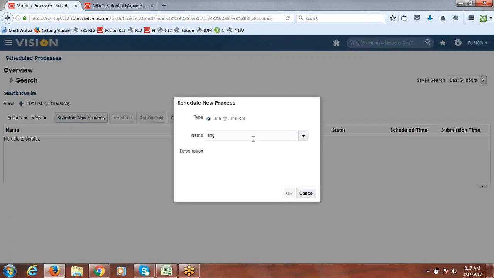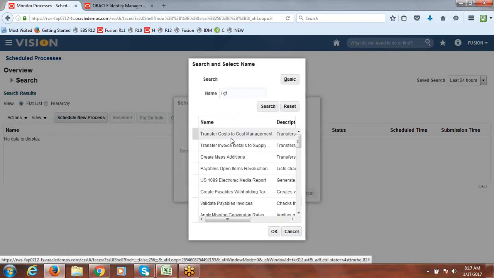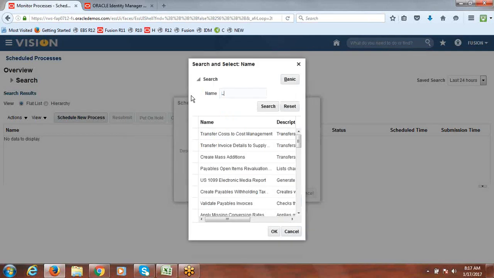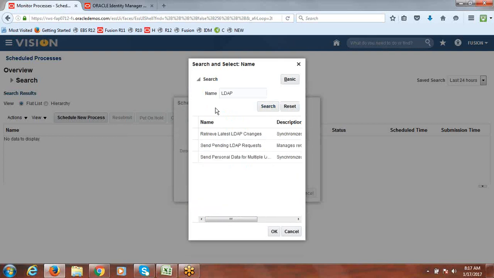Just type any text here, tab out, LDAP, search, select retrieve latest LDAP changes.